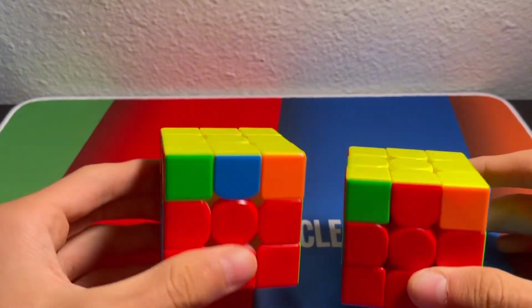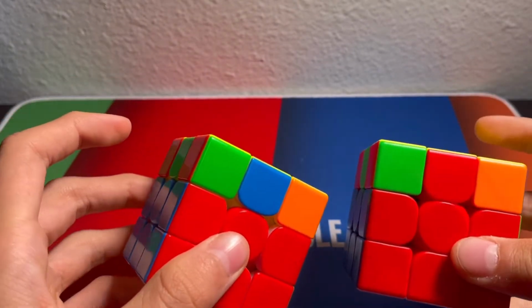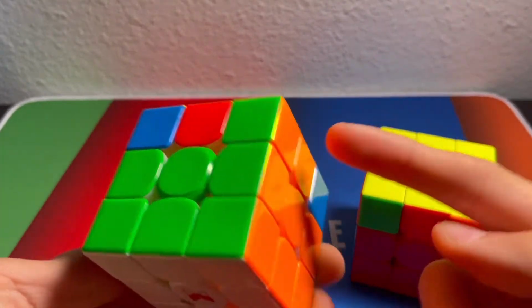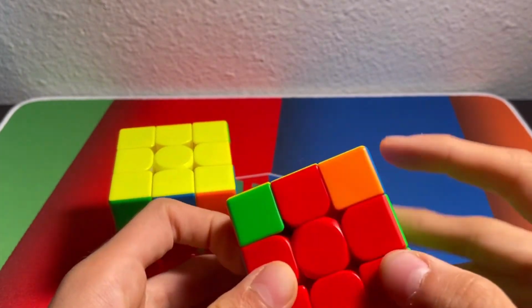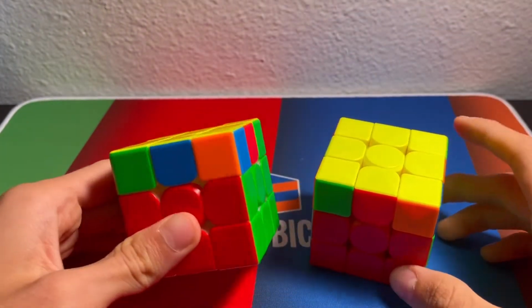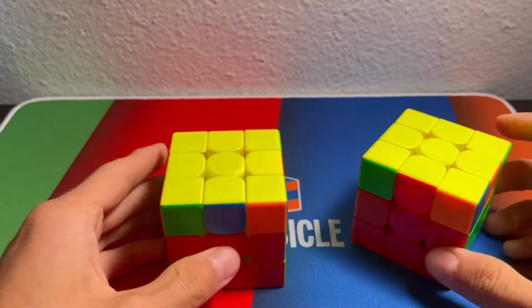So the way you tell apart R-perms and G-perms, there's a few ways, such as this front piece here. But I like to look at this piece here and see if it matches the corners next to it. So this one is red and there's an orange and orange corner. So this one is a G perm. But this one's orange and there's two orange corners. So this one's an R perm. So basically if these two corners are the same color as this edge, then it is an R perm. And if they're opposite, then it's a G perm.